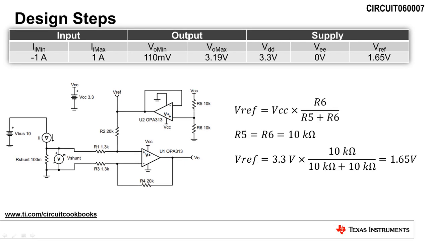The last step is to design the reference voltage for the circuit. The reference voltage is created by dividing down the supply voltage, VCC, with R5 and R6. The reference voltage is then buffered to provide a low impedance supply to the circuit. Since we want the output to be biased to mid-supply, we will set R5 equal to R6 to provide a reference voltage of VCC over 2, or 1.65 volts.